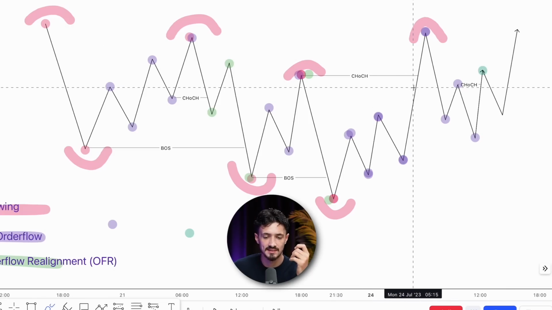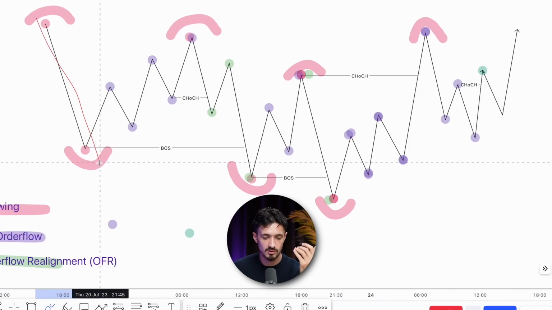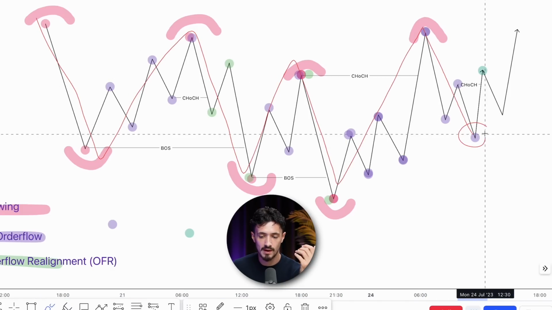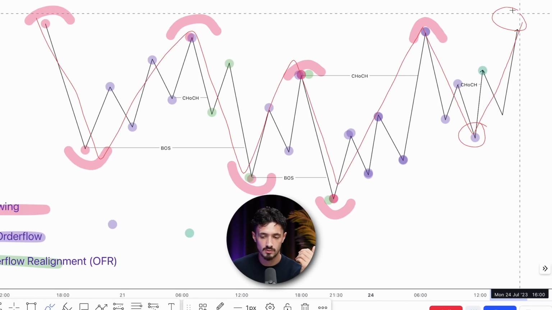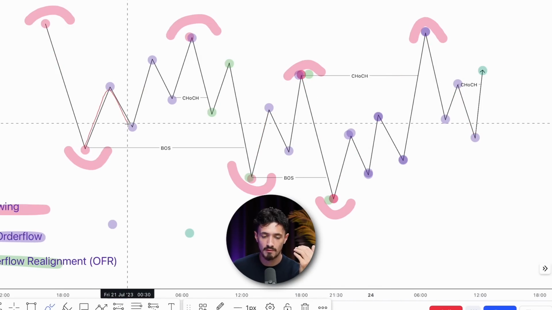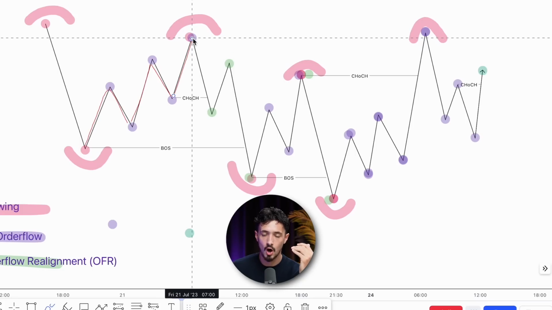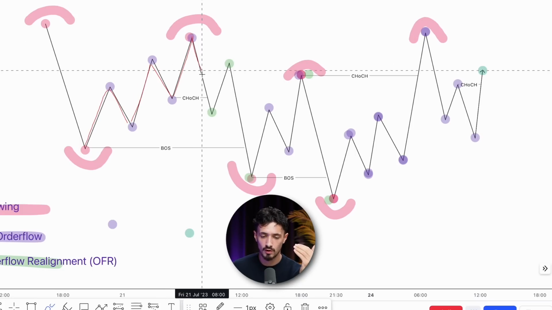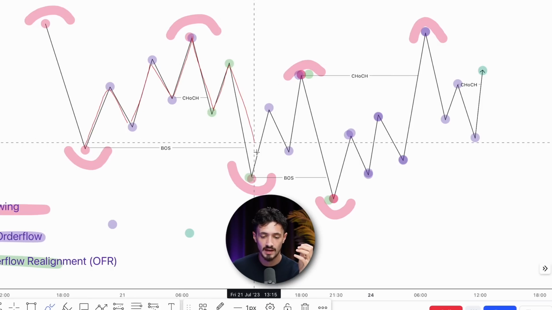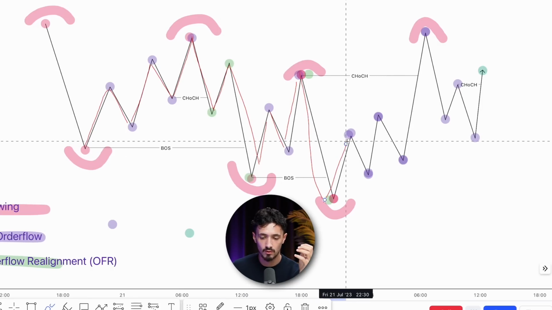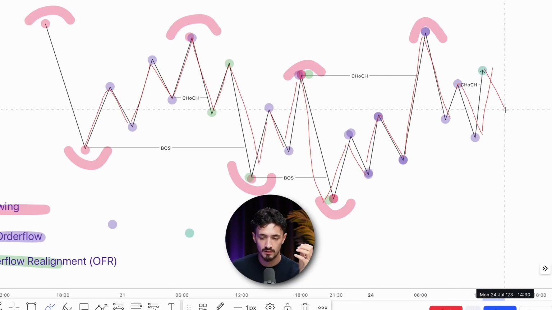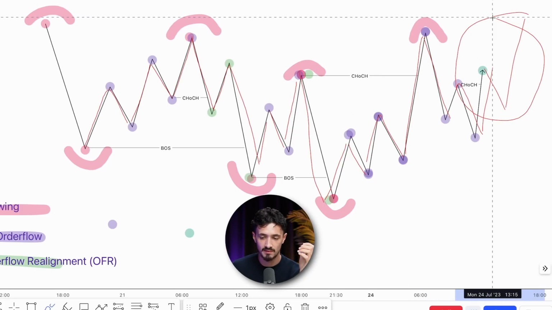And so that is essentially understanding our three different types of structure. We have our swing, like so, price pulls back, and this is the furthest point in the pullback. That becomes our swing low, and then we go put in a higher high, swing high. That's our swing structure. Then we understood that our order flow is the temporary pullback of the swing, which is always opposite to the swing structure. Then we have our order flow realignment, which is when price realigns with the swing structure internally. And then we built that whole hypothesis to make money in this move right there.